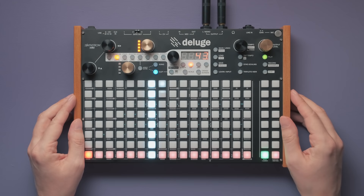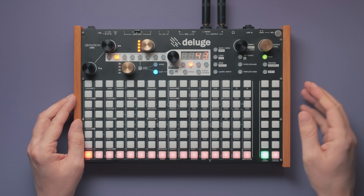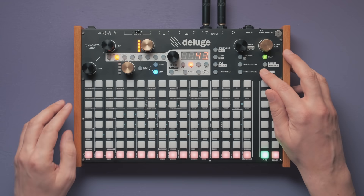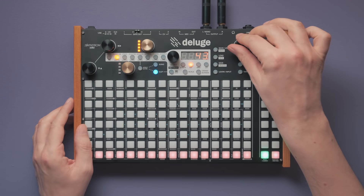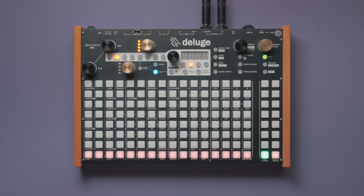Decreasing the tempo will also decrease the pitch. If we lower the tempo into hip-hop regions, the kick becomes nice and beefy. But if we go the opposite direction towards drum and bass and jungle territory, the pitch goes up and we lose bass frequencies. To give it back some oomph, we can augment the loop with a kick drum of our choice — a 909-style kick, for example. If we set pitch-speed to independent, the pitch and speed no longer influence each other — we get time stretching. Now an algorithm will stretch the sample to fit the programmed length while keeping the pitch intact. This way we lose less bass frequencies when speeding up, but be aware that this can introduce artefacts, especially when slowing down too much.